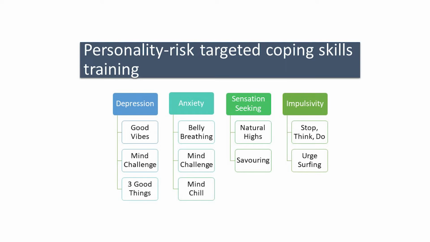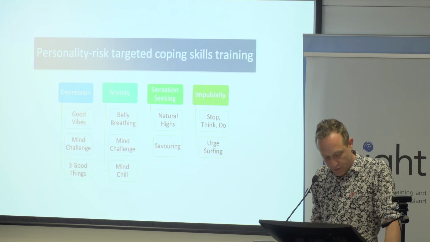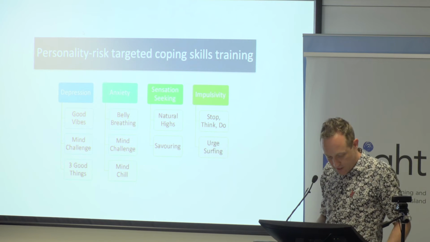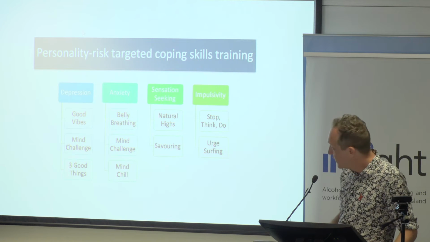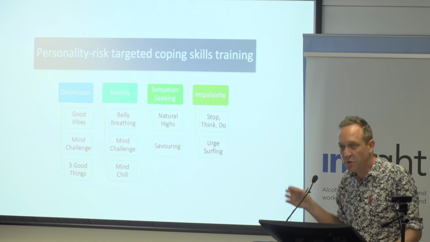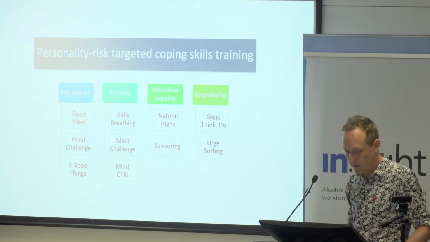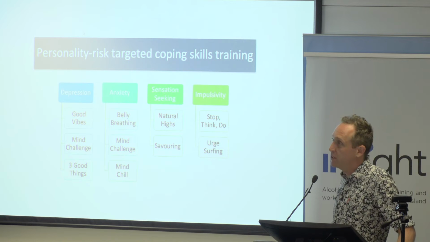And here you can see a bit of a breakdown around the coping skills training, the interesting component around, depending on what personality type, the things that you might do to cope, in terms of your substance use and that personality type. Some of these strategies might be familiar, such as depression coping tools, challenging pleasant scheduling and gratitude, abdominal breathing and mindfulness for people who experience anxiety, the stop and think kind of for people who are impulsive. And so we kind of use them maybe intuitively, but this one is trying to, I guess, structure it more around that personality-based brief motivational interviewing frame.